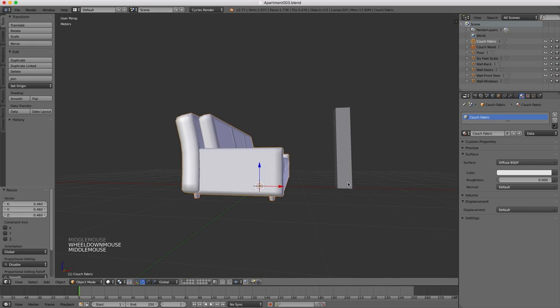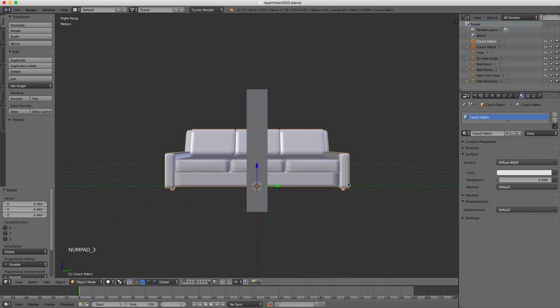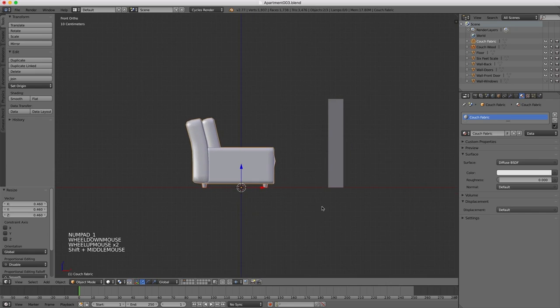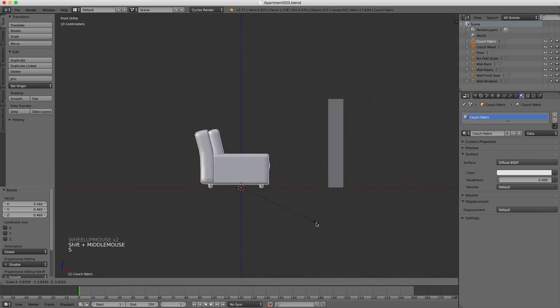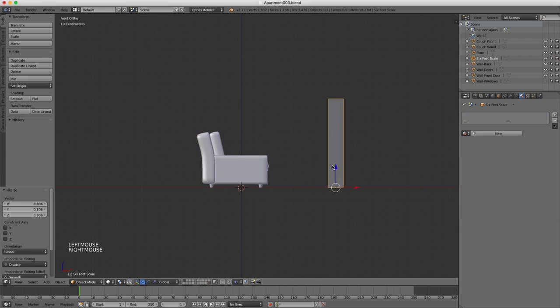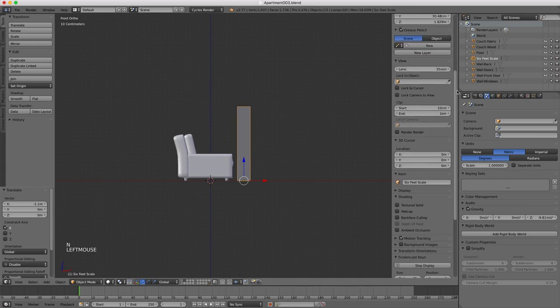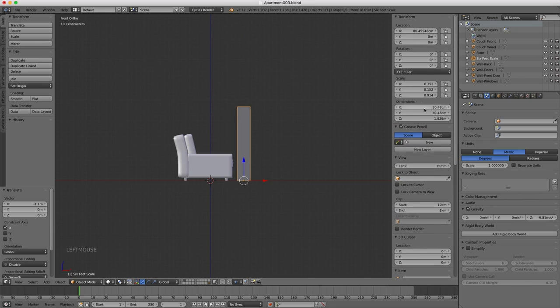If this is the size of a person, I'm going to hit the 3 key and the 5 key, maybe the 1 key to go to the side view. Here we go. And if I scale this down, how big do you think that's going to be? About like that? It's really up to you, of course, and you can go and measure exactly how many centimeters a particular object is and make sure your units of measure are set over here and the N key to open up the Properties panel, and you can come in here and actually type in the exact dimensions in here.